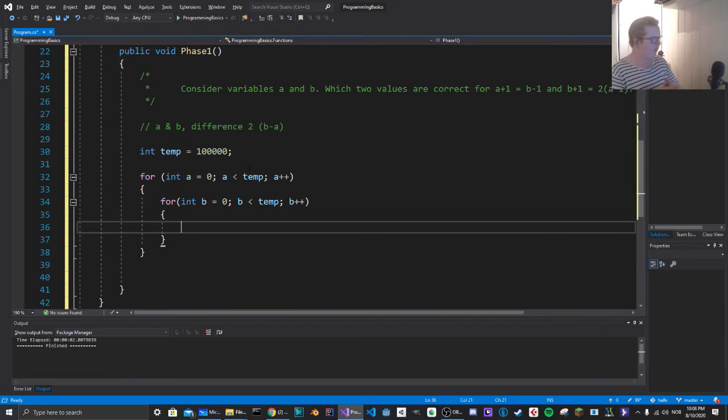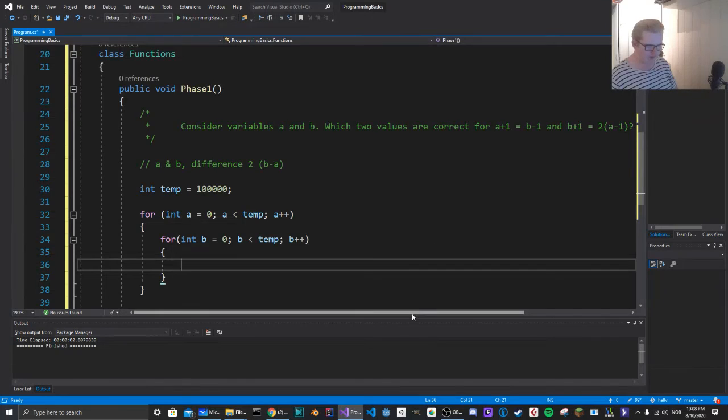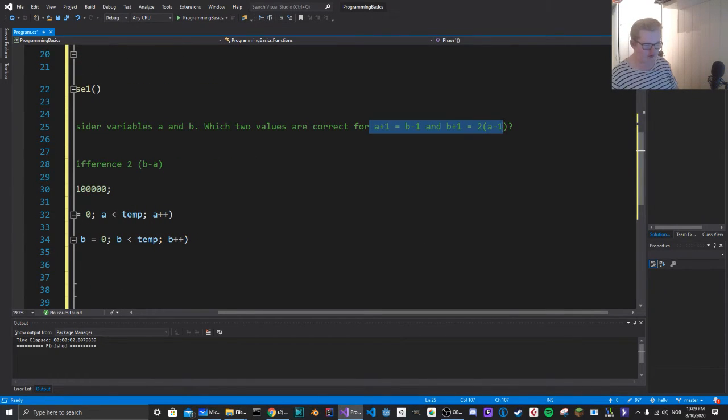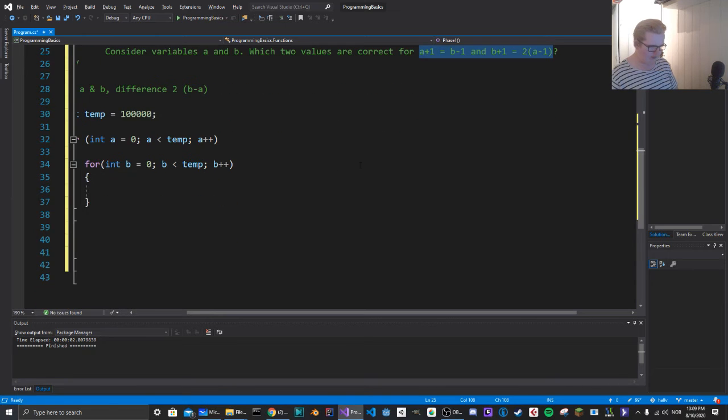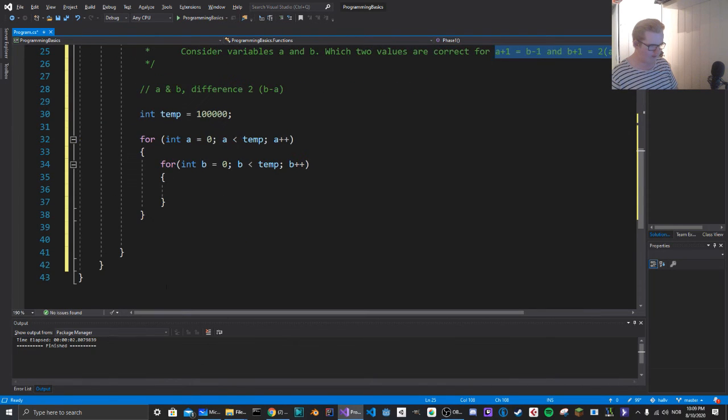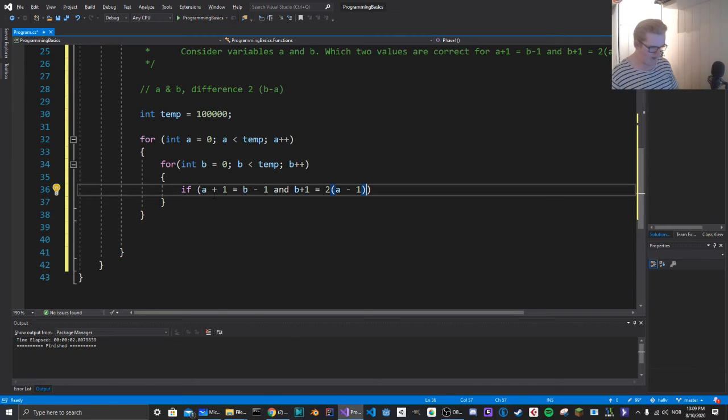And then inside of here, we want to check basically whether or not both these conditions are true, right? So I could just go ahead and copy this, because the syntax of this is going to be very similar. So if, and now we just need to do some stuff here.